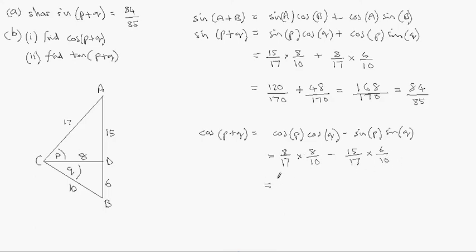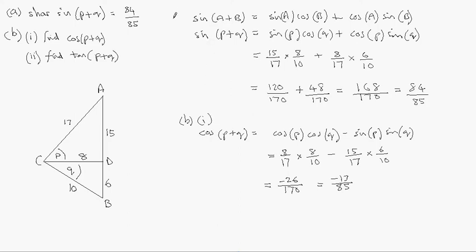and again we can see we've got 170 as a common denominator, and our numerator given by 8 times 8, which is 64, minus 6 times 15, well 6 times 15 is 90, so 64 minus 90 will be minus 26. I suppose we could express that with 85 as the denominator again, so minus 13 upon 85. So that's part B, part 1.